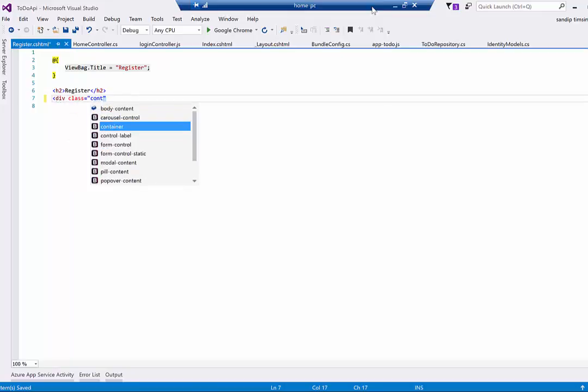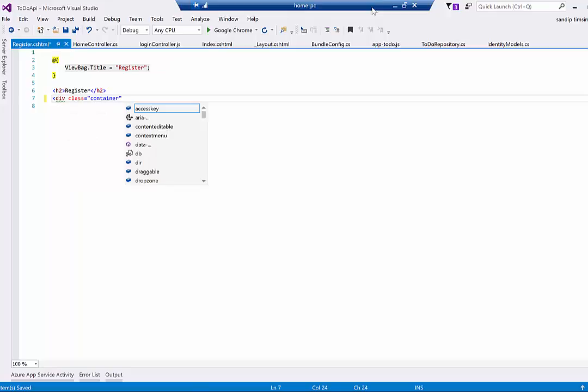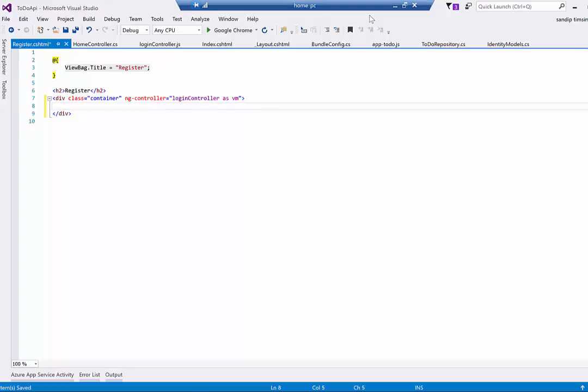Class equals to container, ng-controller login controller as VM, then form name equals to form registration, ng-submit equals to vm.register.